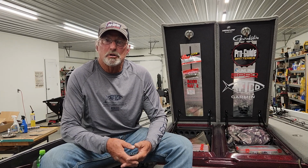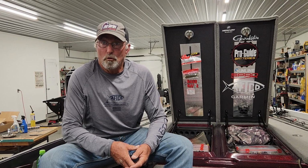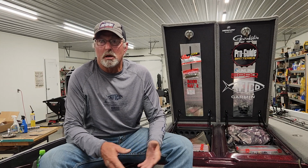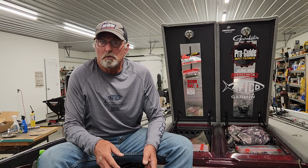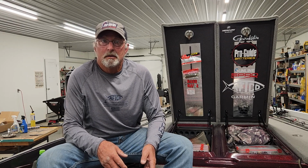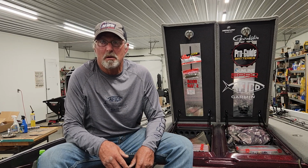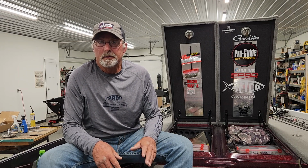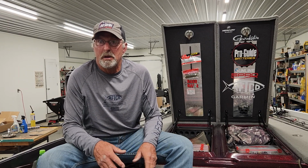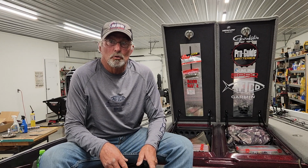And it seems like the fish up in the river arms, for me anyways, they're not really on the wood. They seem to be more on rock transitions, almost like a springtime deal. But they seem to be where bigger chunk rock almost comes to a mud flat. The fish just kind of seem to be roaming out there right off the edge of them mud flats. They don't seem to be locked tight to wood, but they're definitely around, for me anyways, more rock than they are wood. And the water's cooled down pretty good up there.